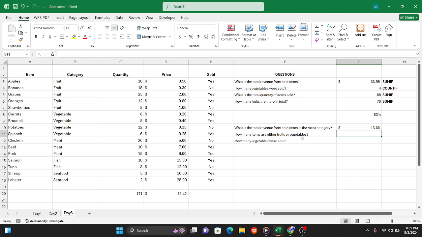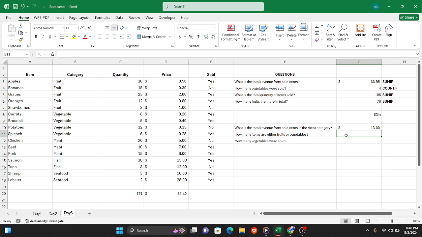And then under vegetables, we have one, two, three, four. So we have four in vegetables category. So if you are to answer this question, how many items are either in fruits or vegetables, that means we are combining both the ones in fruits and the ones under vegetables. So if we add 5 plus 4, that should give us 9.